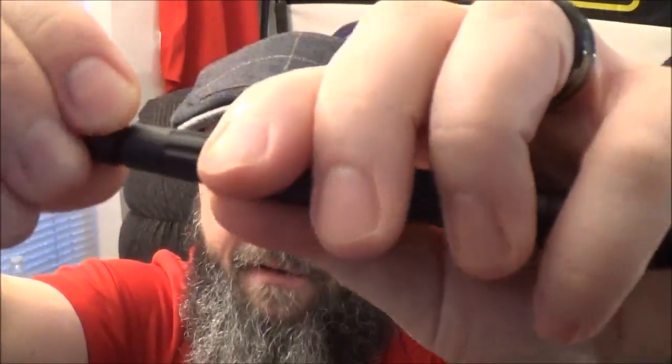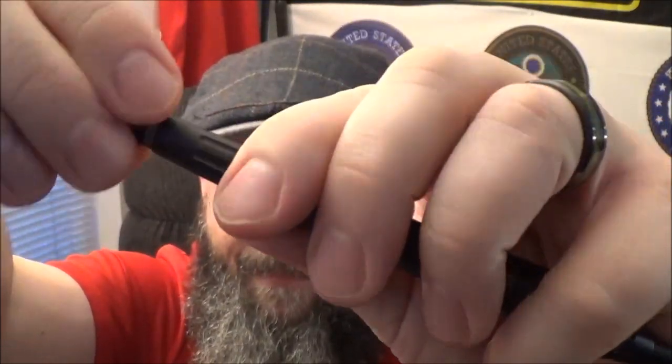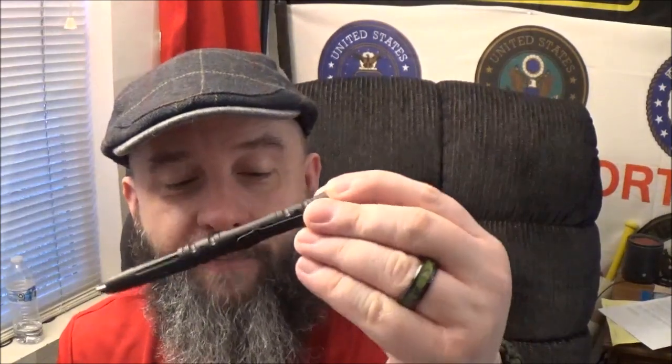If you can look right there, it has an integrated glass breaker. Now, with other ones they try to add a whole bunch of fancy things — not with Gerber. It's just straightforward and simple. It's got a write-in-the-rain cartridge that you can access by twisting off the front cap — right there. And if you want to deploy the pen, just your standard little click. It's got an overall length of about 5.39 inches and weighs in at about 2.4 ounces.